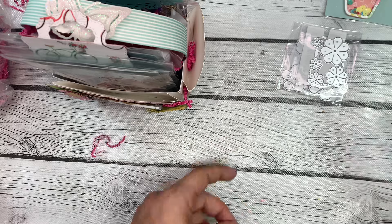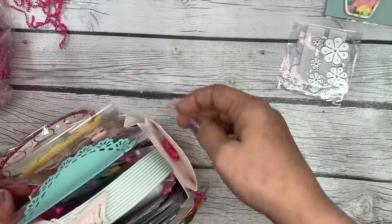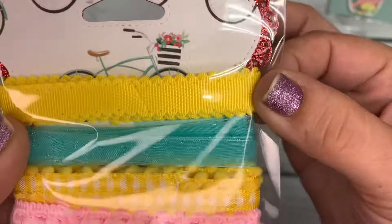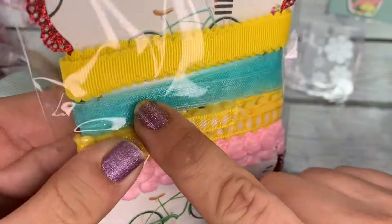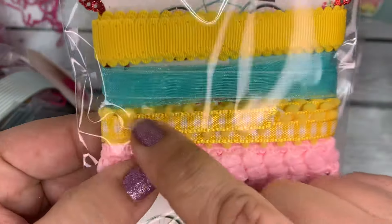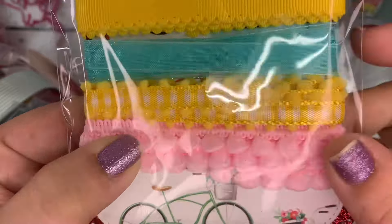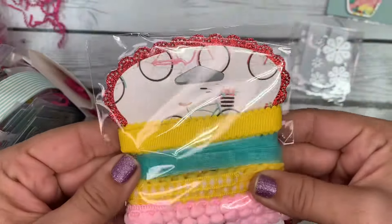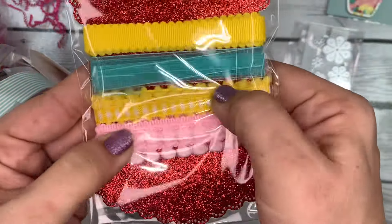I see you've gifted your partners that as well — I'm sure they will be appreciative. A nice little extra gift, so kind of you. In the back pocket we've got her trim samples. She has gifted four of them: a yellow scalloped ribbed ribbon, a minty blue organza, a really cute buffalo check yellow pattern with little yellow pom-poms on each side, and a lovely pink pom-pom trim at the bottom. Those are so cute — I especially love the buffalo check one, it's very different and I don't have anything like that in my stash.